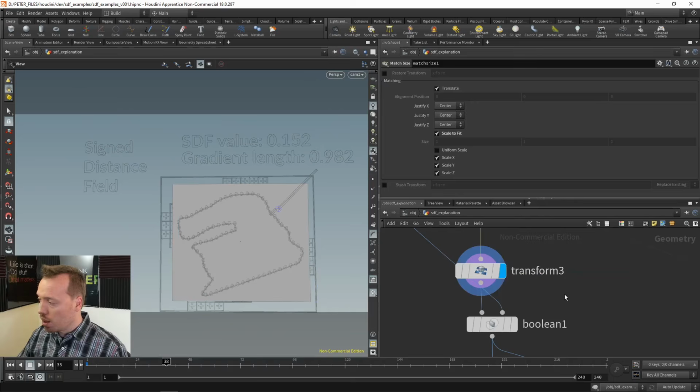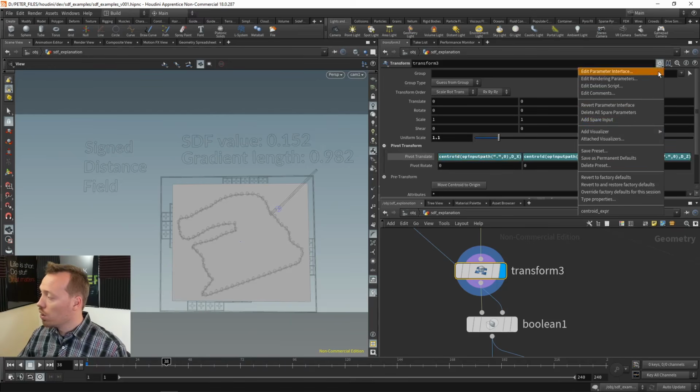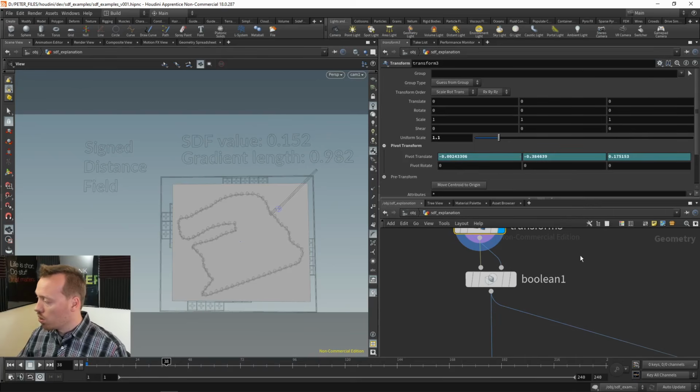Then we can transform this up ever so slightly. So over here, I've scaled it by 1.1, and I've used an expression here, the centroid expression, together with the input path of the incoming geometry. And then we have the dimensions in X, in Y, and in Z. So these expressions are quite useful to have as a potential default, or potentially you can say, okay, save them as a new preset. And as you can see, I already have one which is called centroid expressions as a preset. So it's useful just to have that. It would be nice if SideFX added that as well, but nice to have. All right, so there's my centroids.